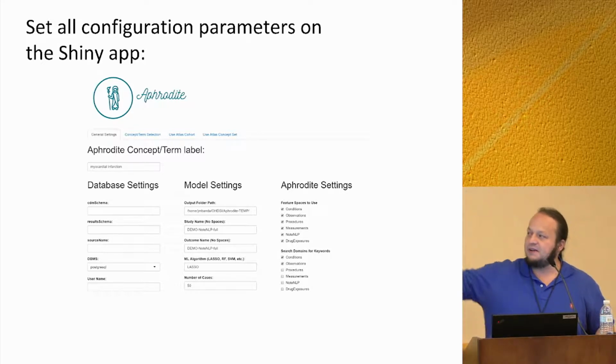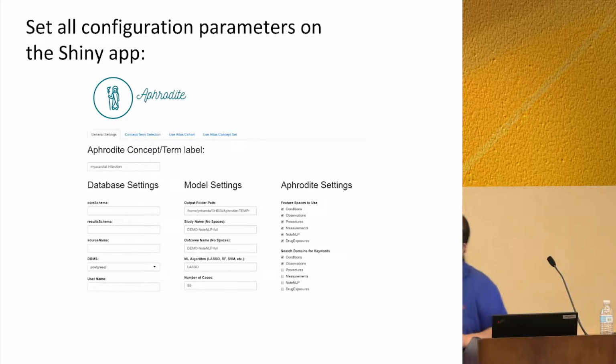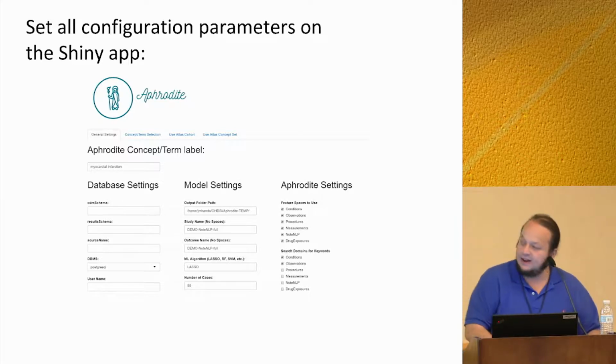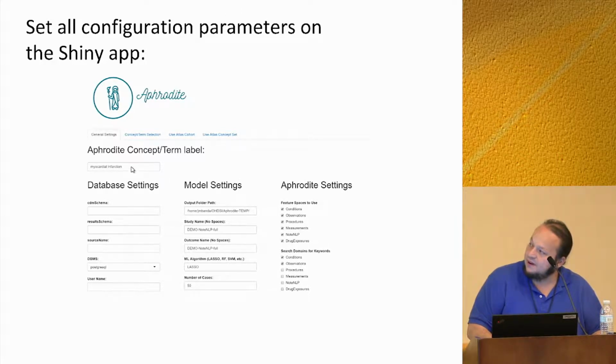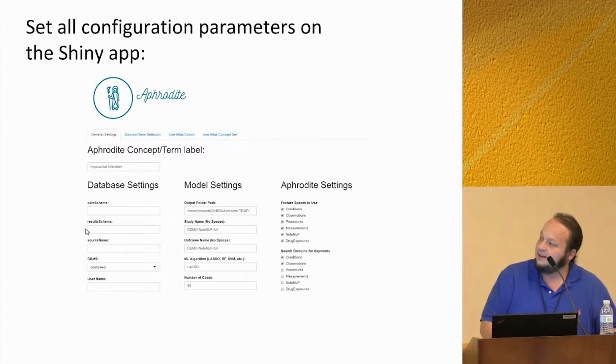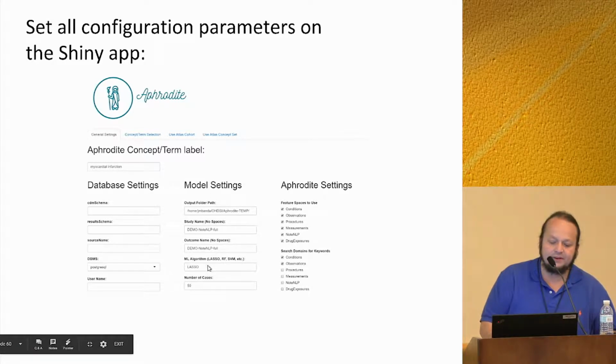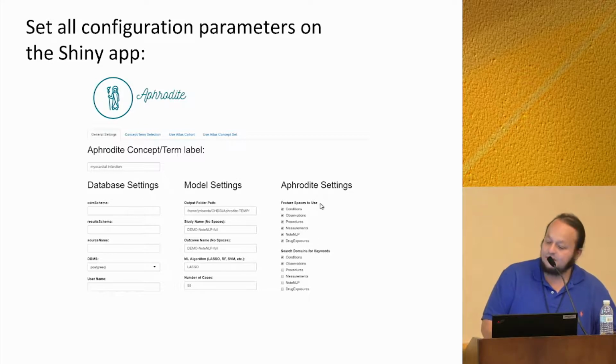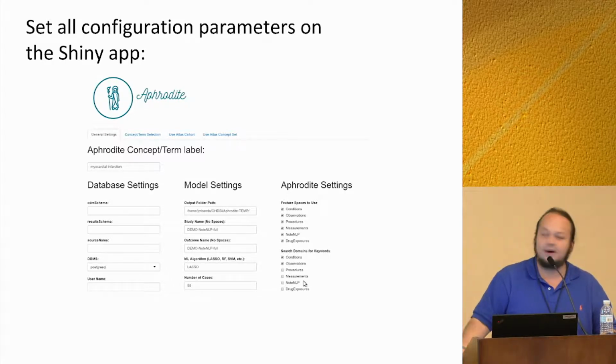So you basically set up all your settings: what concept you want, here I'm looking for myocardial infarction, then the database setup, what model to use, the lasso, how many cases, how many controls, what feature spaces to use for the label heuristic, and what feature spaces to use as features for the model. All this you do in the Shiny app.